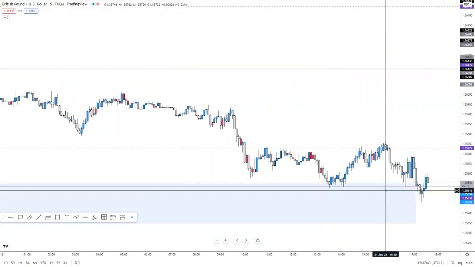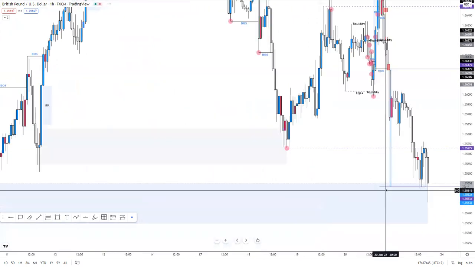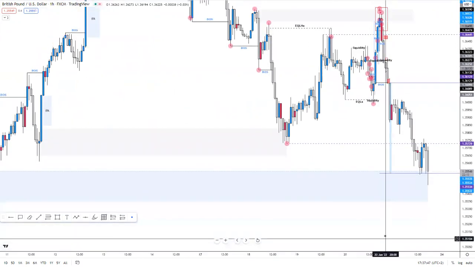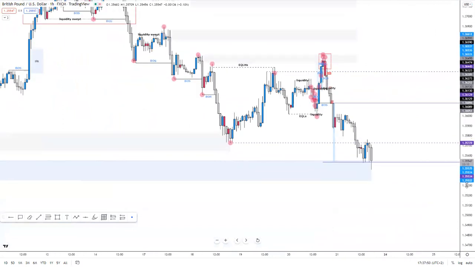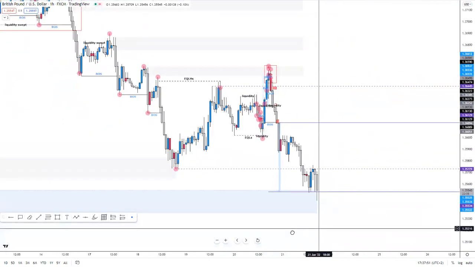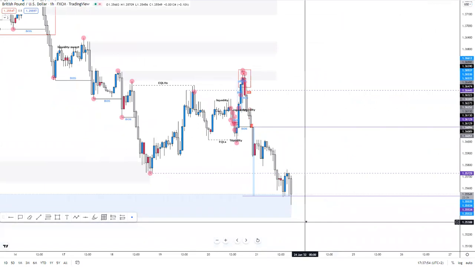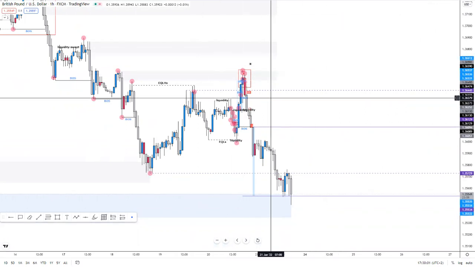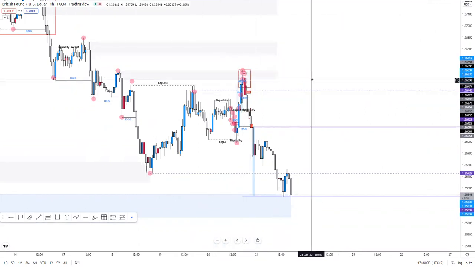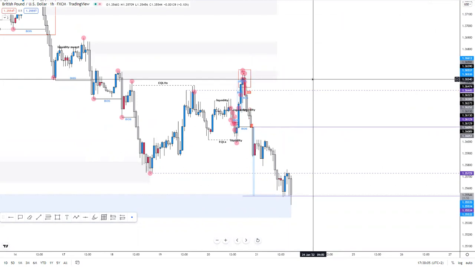I said this before. Price will always come back, guys. Supply will always come back. Demand will always go to supply. It's like a magnet, they attract each other. So if you know the macro structural point of where you want to go with price, and you trade from that point to the next point, you can make a killing, guys.